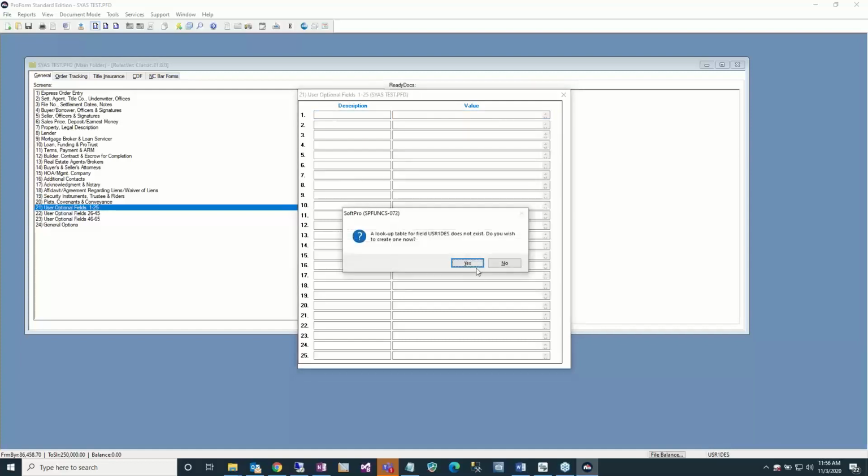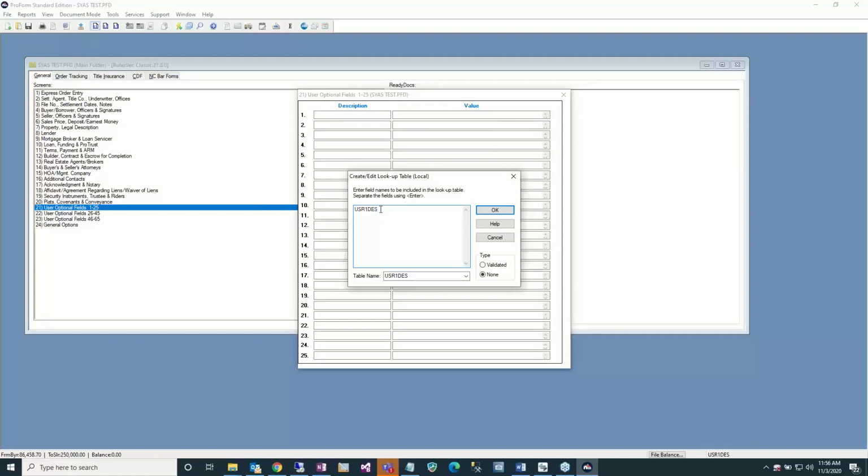When I open this up, I'm going to say, okay, user 1 description, that's where I want it. That's going to be my description field, so I'm going to give myself that column header as description because I want to know what that is. And then I also want that user 1 val field, which is going to be the value field. Now, if I wanted to link multiple lines in the user optional fields to this, I'm going to change the name of this table to just call it descriptions.